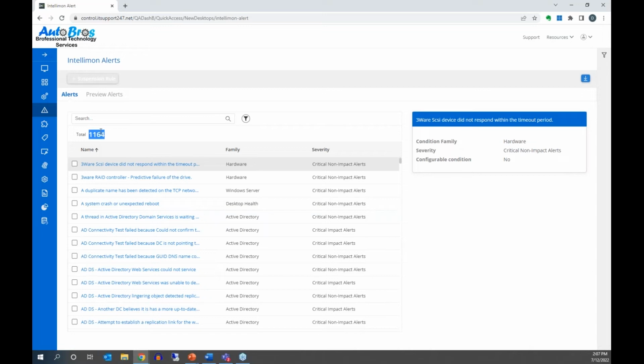Now, again, if you're a core or standard user, that number might be a little bit different, but all in all, you can go here and take a look at every single one of the monitors that we have available for you. I can highlight one of the monitors here and I'll just get a quick piece of information. But if I really want to dive into it, I can go ahead.